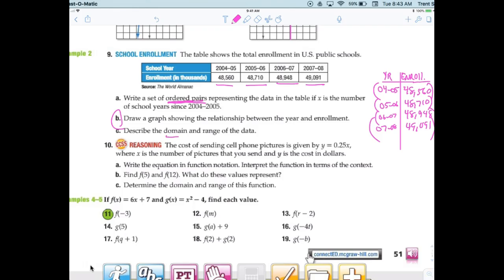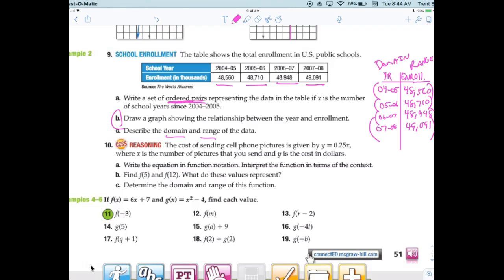Now, somebody asked me a question already about the domain and range. Somebody tell me what the domain is. It's the x value. And the range is the y value, that's all it is. So if I were doing this, we don't have to, just put above here, domain, and range. Now, I'm not trying to be lazy, but I'm not going to write that all out again. But I am saying you have to know what domain means, and you have to know what range means. If you don't know what domain and range mean, you got to speak up. All right, is everybody good on this? I think that was really easy. Okay?